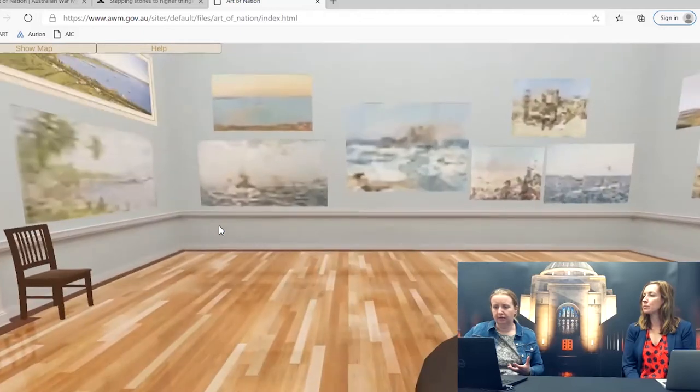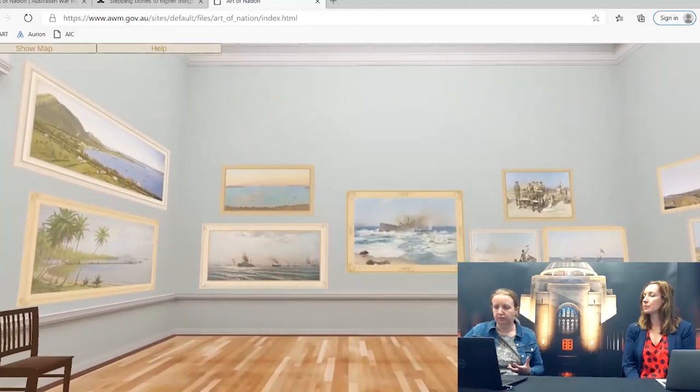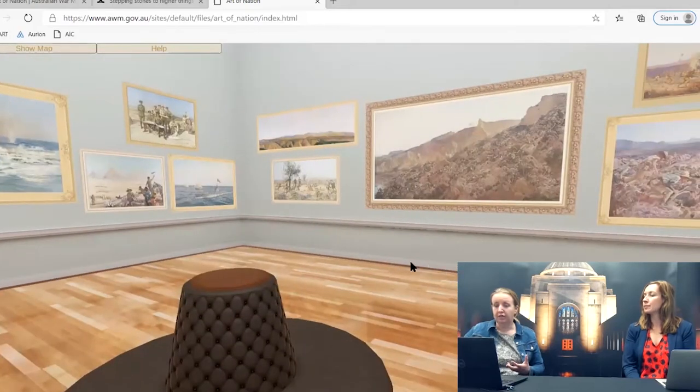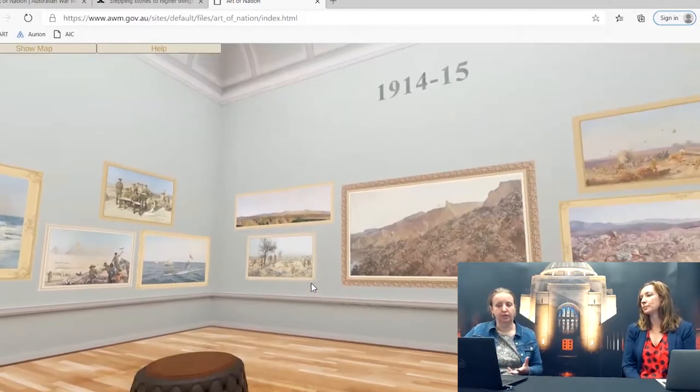So going into the art gallery, it'll just load up, there it goes. So the frames for all the artworks are apparent. And so Bean's original idea for all the large paintings, so official war artists, there were ultimately 15, some who were already enlisted as soldiers, who were deployed to become, who had art as their background, so they were able to actually use their artistic skills, which I imagine after periods of fighting on the Western Front would have been a profound relief to them. And then some other artists were Australian artists based in London, so they were more experienced artists.